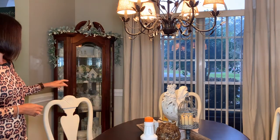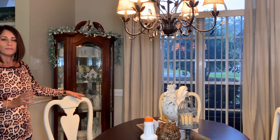And then the other choices for paint and furniture, there's always chalk paint. I've always used chalk paint. I like it because the big thing about chalk paint is, you have no prep involved. There's no priming, there's no sanding. No matter what furniture you have to paint, you just start painting. And then you can take 220 grit sandpaper and you can sand it, it's chalky, so it's real easy to sand, and it comes out really nice and smooth, and then you can put a clear coat on there.